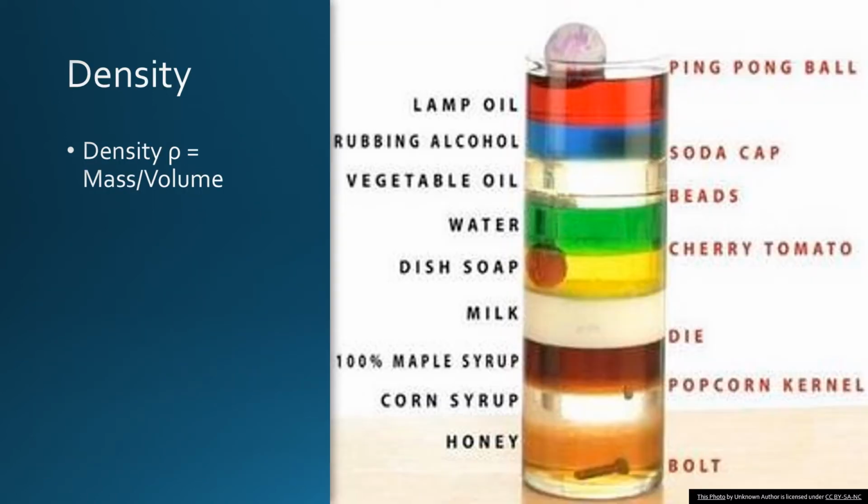Now let's talk about some other key terms used in hydrostatics. The first one is density. Density is denoted by the letter rho, and it is defined as a measure of how condensed a substance is within a unit volume. So it is basically mass per unit volume. So density is mass divided by volume, and we can imagine that with more mass per unit volume, the density of the substance is higher.